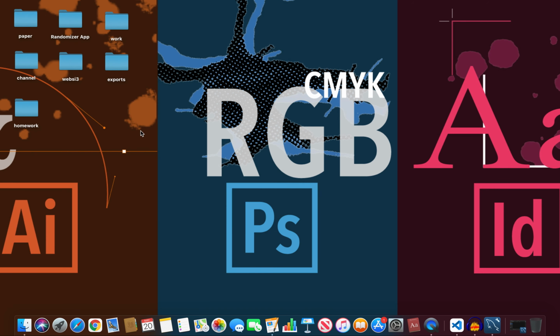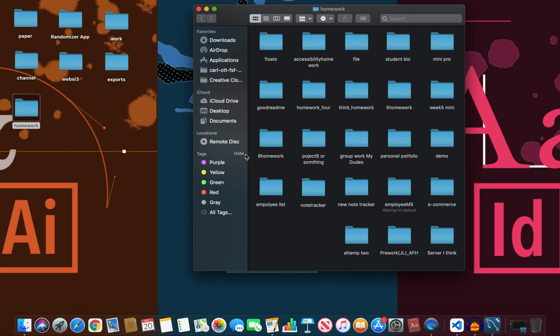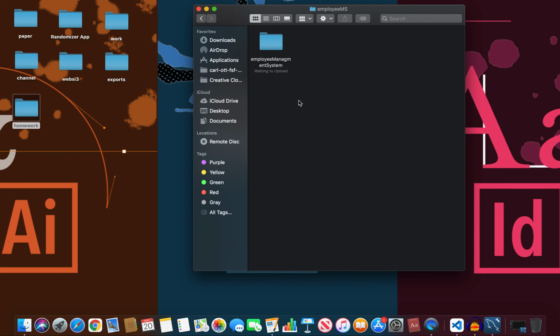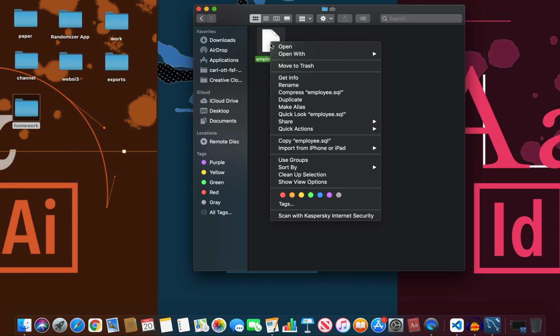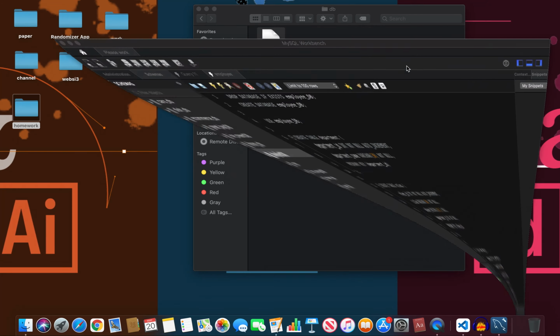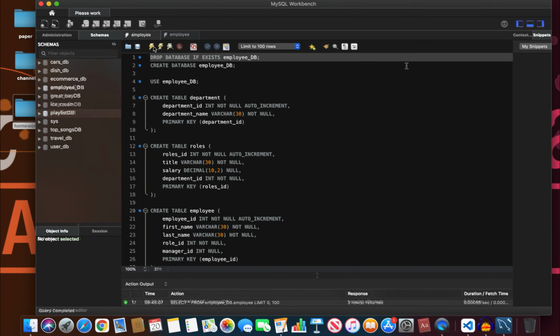Our next step is to make the database. I will open the repository and click on the DB folder. Inside the folder is the employee SQL file. I will right-click and open it in MySQL Workbench. When the file has loaded, we need to run it. We can select the first lightning bolt icon and click it. This will run the entirety of the file and it will create the database for us.